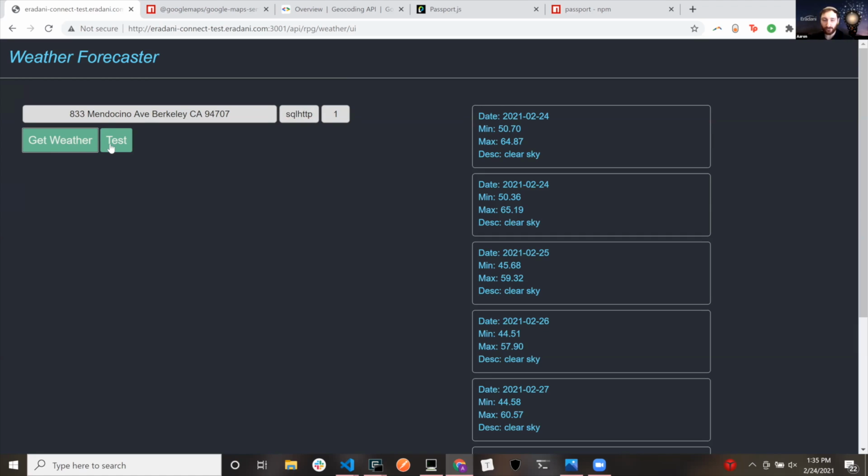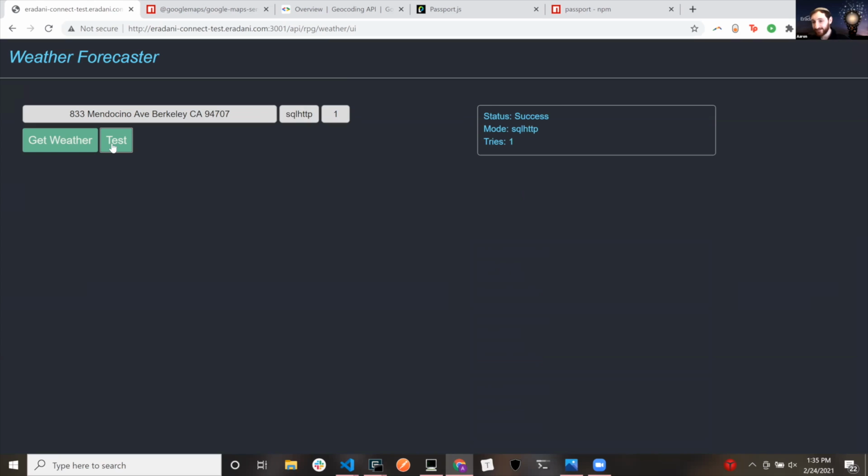First I'm going to run get weather to reset the interface, and I am running my test. There we go. By my count, that was about 5.5 seconds on that call in order to get that.